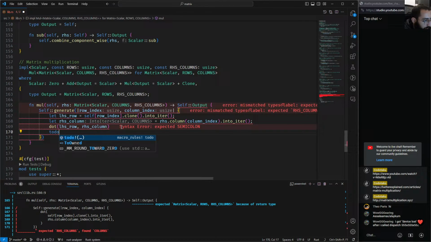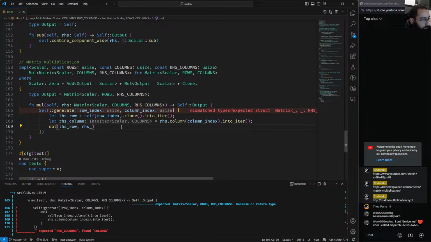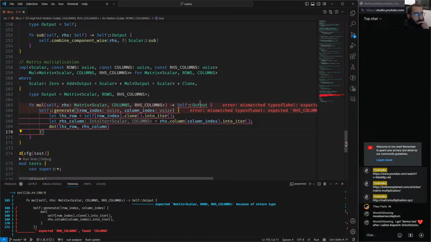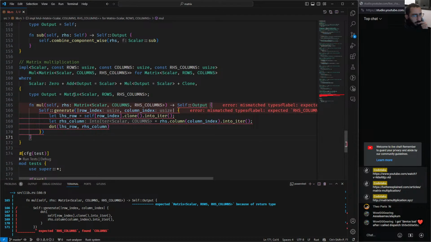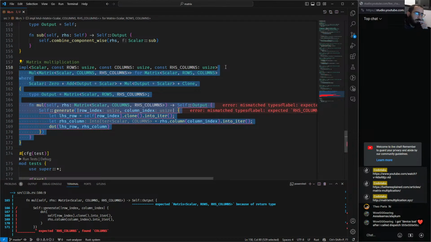Let's just say todo here so it doesn't error out. Expected found todo, because it's very annoying. It just doesn't want to remove the error. Well. Let's disable completions for a second. Maybe let's redo it. RHS columns.